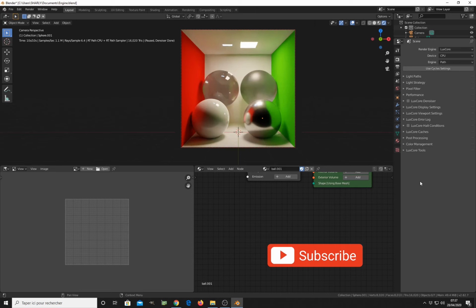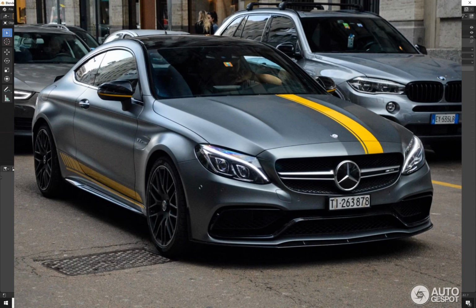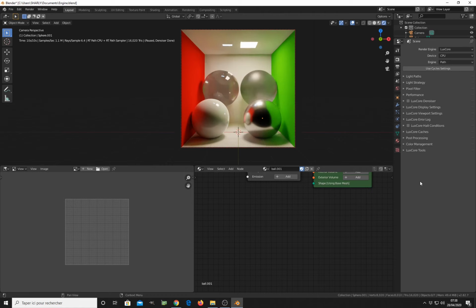The way to see Luxcore is this way. Let me compare Luxcore to a car. You have your raw model coming from the manufacturer, let's say Mercedes, the normal Mercedes C-class car, and you have the one called Mercedes C63 AMG.